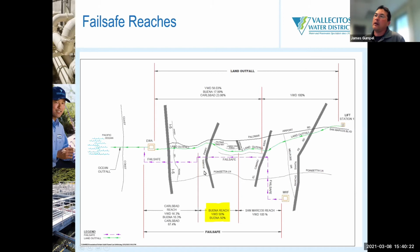So we can't just spend the money and force them to pay 50-50. So they're looking at getting this agreement in place, giving us the appropriate funds, which will pay for this rehabilitation that makes this pipe like new condition, and any other deal points that we agree to, and then looking to exit. So they also understand that any failures on this pipe, they're 50% liable for not only the cost of repair, but also the fines that are associated if we do spill.